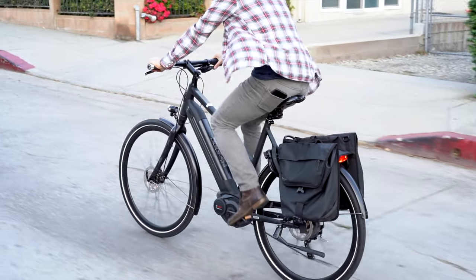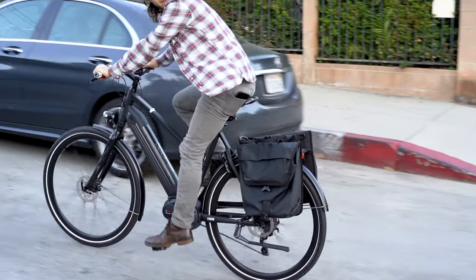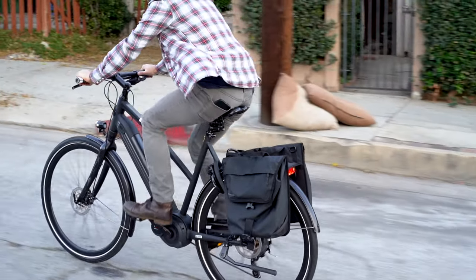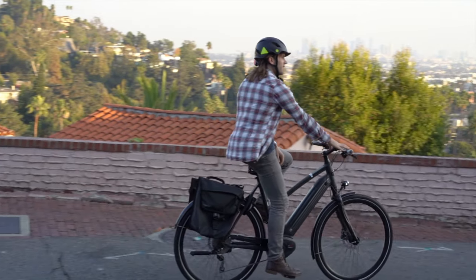It's definitely nice to have the Bosch Performance Line speed motor on there. I don't think I would buy a commuter at this point, for me personally, that doesn't go 28 miles per hour if you're using it specifically for commuting. If you're getting something that's more just kind of the cruise around town, it'd still work, the class one bike. But this bike having the class three speeds really worked well for me when I was trying to get from place to place.